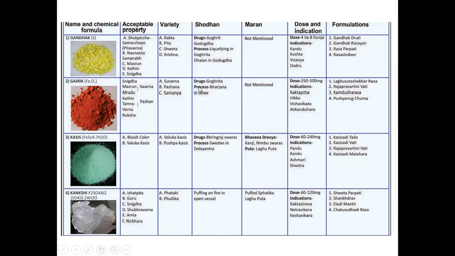Doses are 250 to 500 milligram. Indications is Rakta pitta because this is Pitta Gna, Sheetavirya. So it controls the bleeding disorders. Then Hikka that is Hiccup. Then Vishavikar that is like antiseptic or anti-poisonous and Ati Kanduhara. When there is a lot of itching, it can be controlled by the using Gairik.